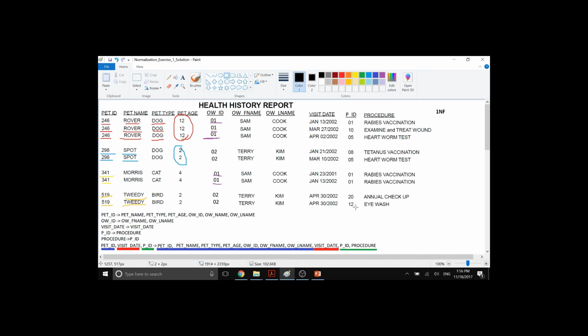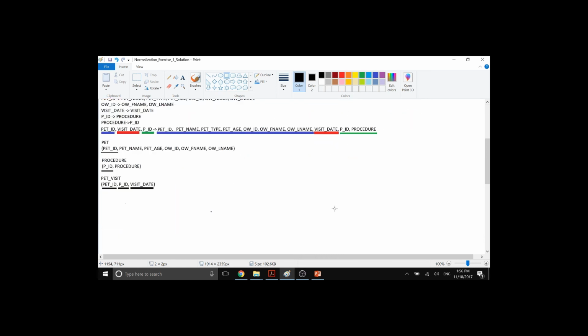So in order to get each unique visit, you have to combine pet ID, visit date, and the procedure ID. And this way you can get another table, pet visit. And this will actually fit the second normal form.